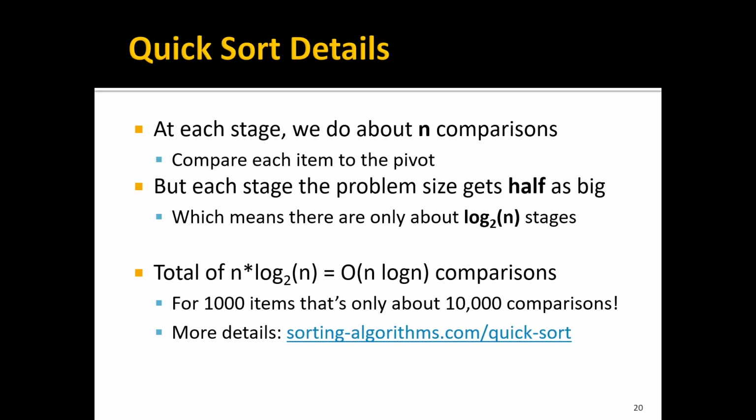So if we say we have 1 second per comparison, which is pretty slow, on average we expect that to take about 3 hours to compare 1,000 items, right? So it's only 10,000 comparisons. Now, if we're doing n squared time, though, that's almost 12 days, just to put that in some context. So n squared is considerably bigger than n log n time. So having a sorting algorithm that can sort in n log n instead of n squared is a very good tool to have.